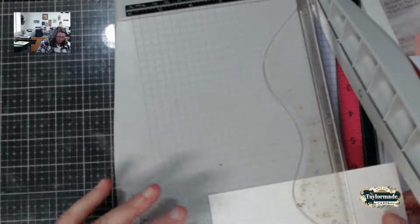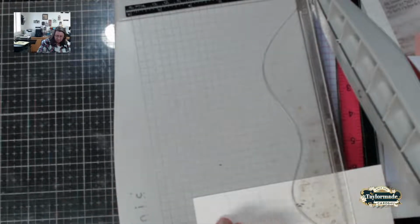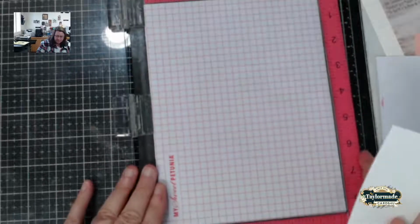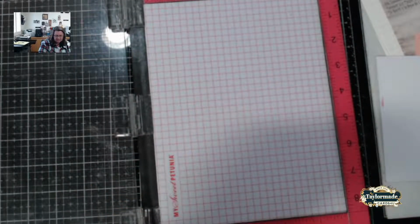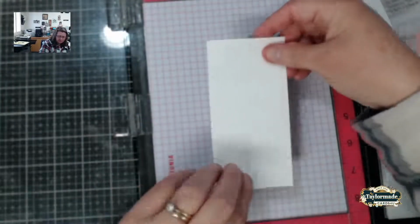So let's see, probably 5, I guess. I don't know. I'm just trying to figure out what's going to work for me here. And I know one of you guys asked me if you can re-stick it, once it wears out, if you can add something to re-stick it. I don't think, I mean, I guess you can add some sort of adhesive to it, right? But I don't think that's what it's meant for.